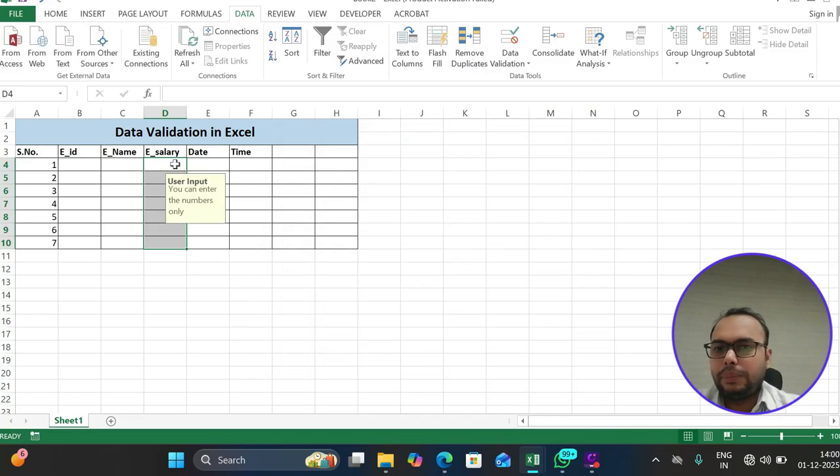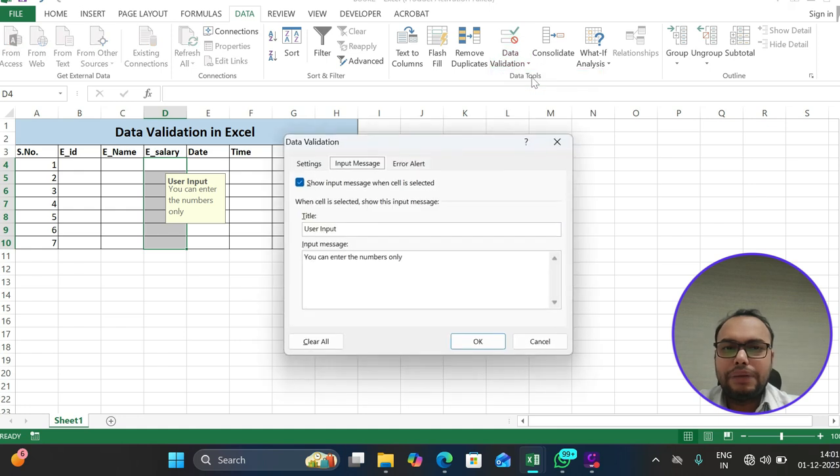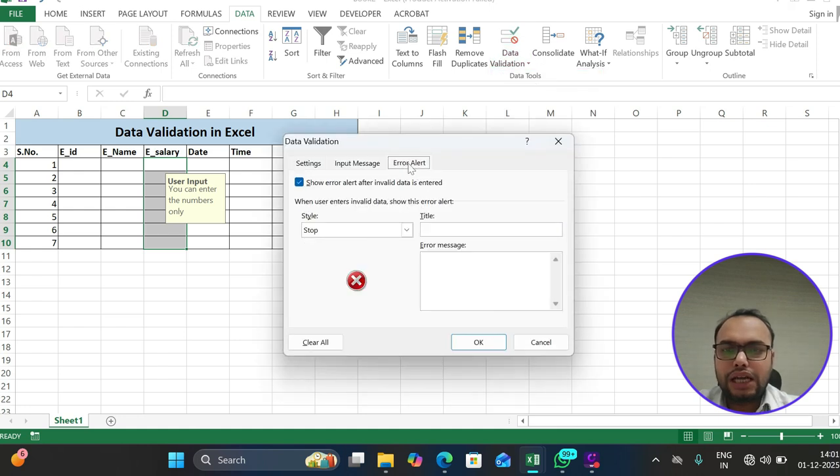Now let's check here. So you can see once I click any specific cell, that input message comes: you can enter the numbers only, you can see here. Look here guys, see, I click outside because I didn't select this area. So from where to where is selected, you can see, whatever area you have selected, it will appear here. Again I click back on data validation, I will go to the error alert. What does error mean? Problem. Error alert means it just gives an alert if you put invalid data.